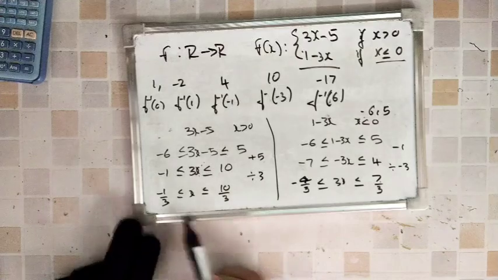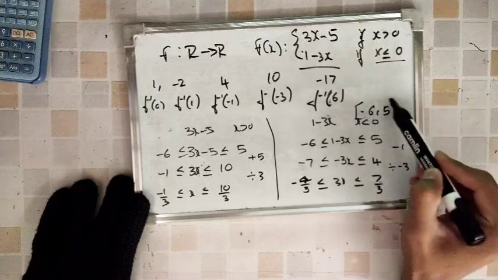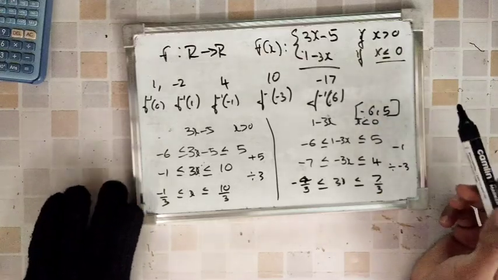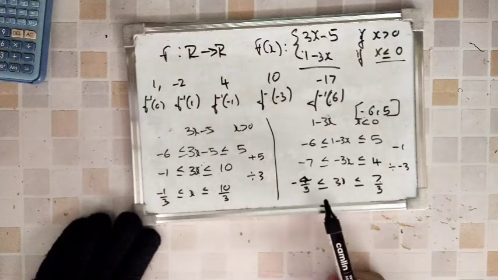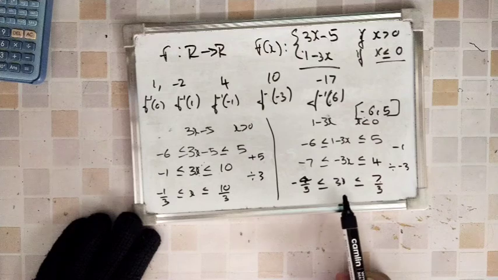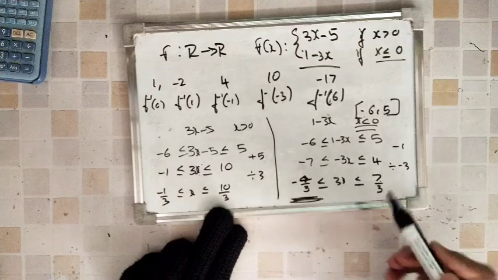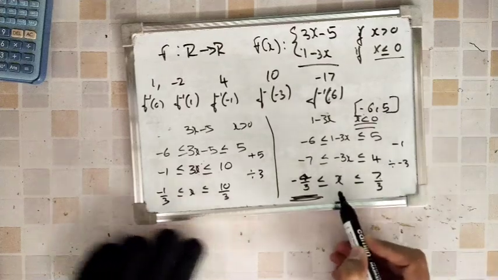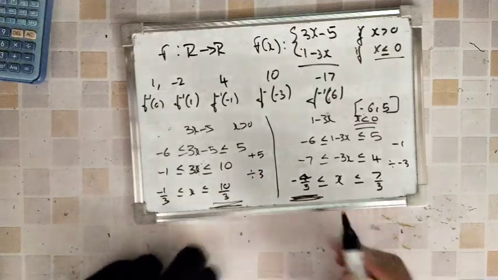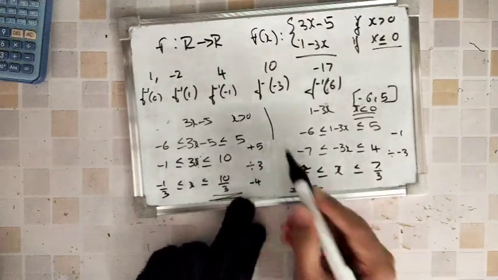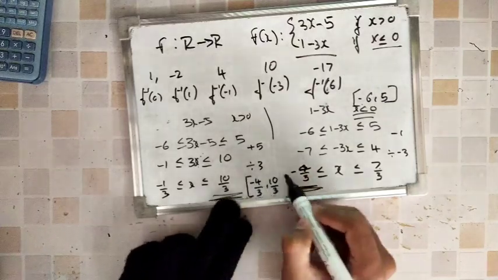Okay, so now I got this and then I got this. So what I will do, f inverse of minus 6 comma 5, I will take such that I will say this or this. I will take the lower limit from this, since this is x less than 0, right? It is x less than 0, so I will take the lower x value here. And here this is x greater than 0, so I will take the greater value here. So at the end I will write my required answer is minus 4 by 3 comma 10 by 3. Okay, this is my answer.